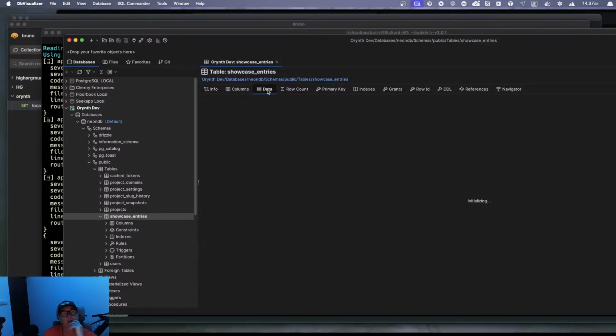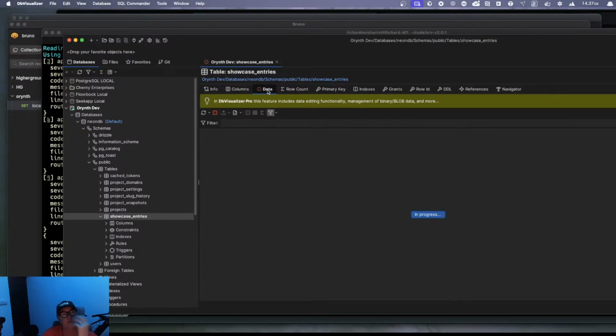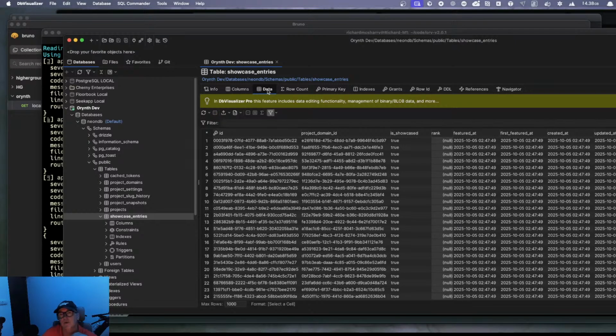If we look at the data, don't worry, I'm not exposing anything personal here, but some of you will probably wonder what the hell all of this is. These things are just IDs, unique random IDs, so that you can uniquely identify whose project it is. But you can see I'm looking into the database, and there's no names or emails or anything like that. It's just timestamps and IDs.